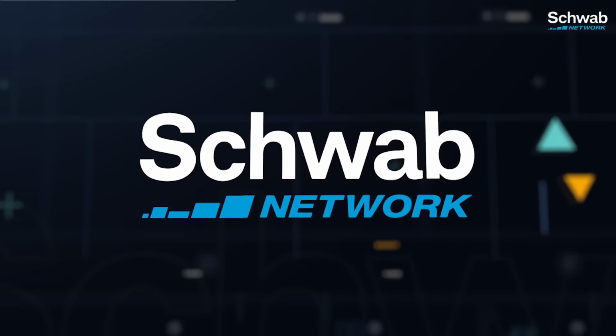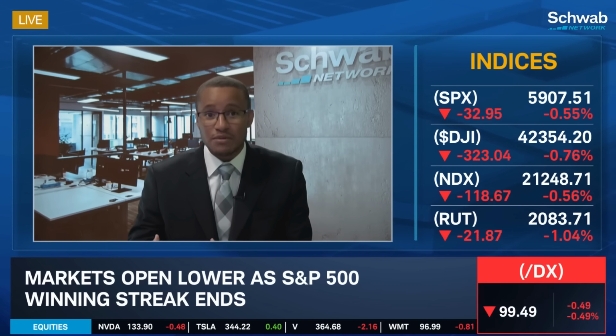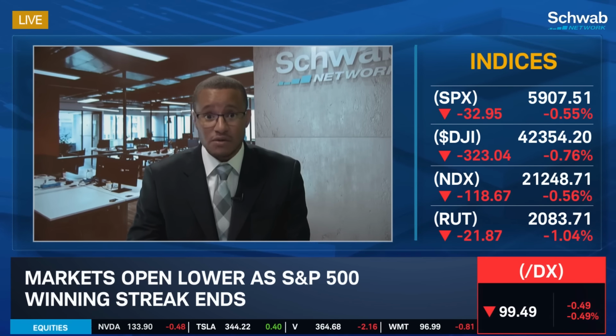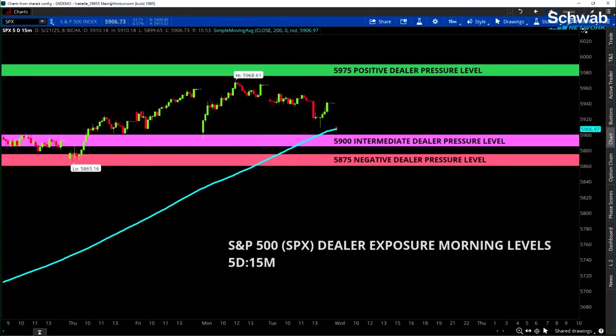We did see some weakness yesterday. When you're looking at the volume, it wasn't really too aggressive to the upside or downside, so still fairly light volume here. But once again, on the intraday basis, what we're really trying to look for is a recovery of this 5,900 level as an area of support, having some buyers really try to step in. Now, we do have a wider range to the upside at 5,975, so we have a pretty wide gap. 75 points is significant, and with the volume that we've had, maybe we do see, once again, a little bit more of a consolidated move.